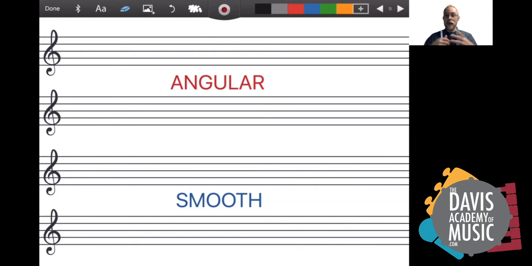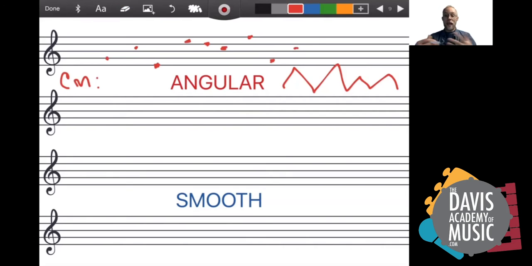Now, of course, in terms of an angular melody, one of the things you want to think of is the pitch content that you want to use. If you're writing an angular melody, just like in architecture, you're going to get something that is very angular, something that looks almost like a mountain peak, where you jump up and then down and up and then down at different levels, right? So let's say we're going to start in our favorite key of C major here, and let's start on Sol. So maybe we'll start on G, and then we jump up to C, leap down to E, maybe go up the octave, and then carry down a little scale, but then jump back up and then leap back down.